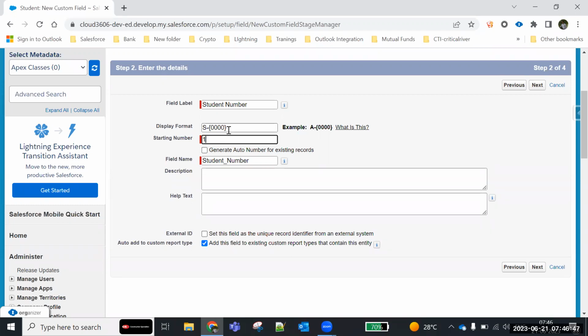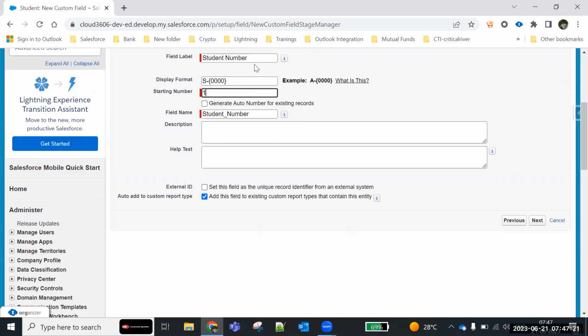Got it? So this format you have to give, it is mandatory. As an example, you can see here. You should give S and then hyphen. Here you can give whatever you want, and then the hyphen is mandatory, and then these flower braces. If you want 3 numbers only, you can give 3 numbers. If you want 4, you can give 4 or you can give 5 also. It's up to you. 5, 6. Based on the number of students joining your school, that will be increased. Later also you can increase.